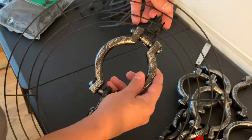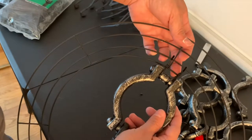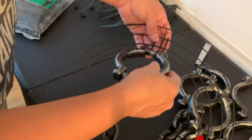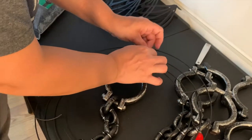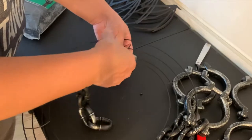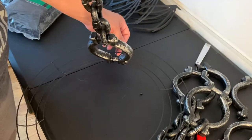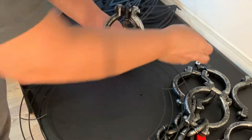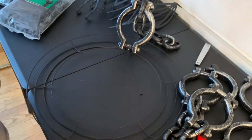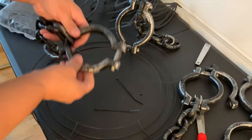You see how the zip tie is on one side of the wire and the zip tie is on the other side of the wire? You just want it like that so that when you tighten everything, the handcuff is not going to slip and move around. That wire in between is going to be like the stabilizer. I'm just going to go ahead and put that on there and then do the other three. I'm not tightening the zip ties right now — I'm going to wait until I zip tie them all together and I like how it looks, and then I can zip tie it tighter.